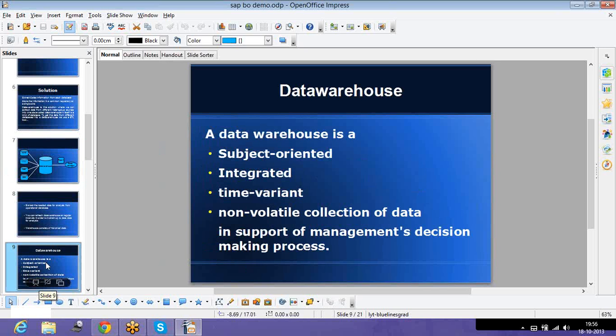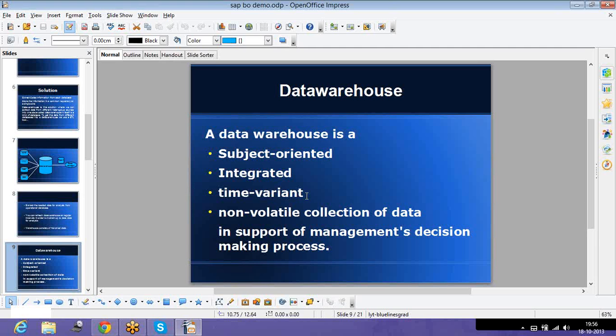And the next one is time variant. What do you mean by time variant over here? It consists of the data for many years. Not the data for 1 year or 6 months. It consists of the data for many years. Data would be available in the data warehouse. So according to the time, you can extract the data. For example, in 2013 I want to go for the 2011 sales.